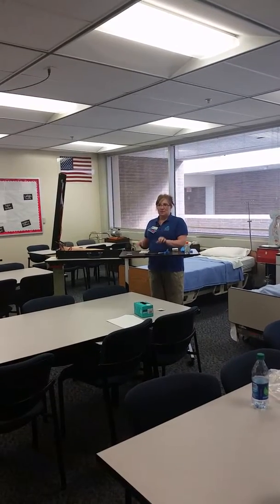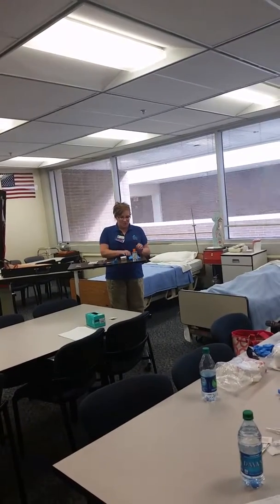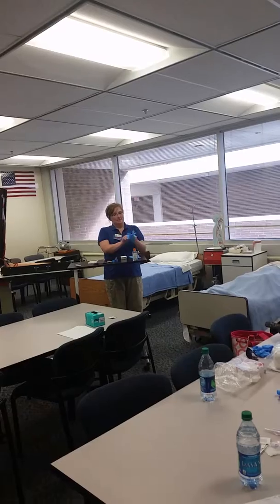I would choose my gauge of needle. It's going to be a 20 gauge based on what the doctor has ordered and what he needs. Now I'm going to prime my tubing. So I do hand hygiene, put on gloves.